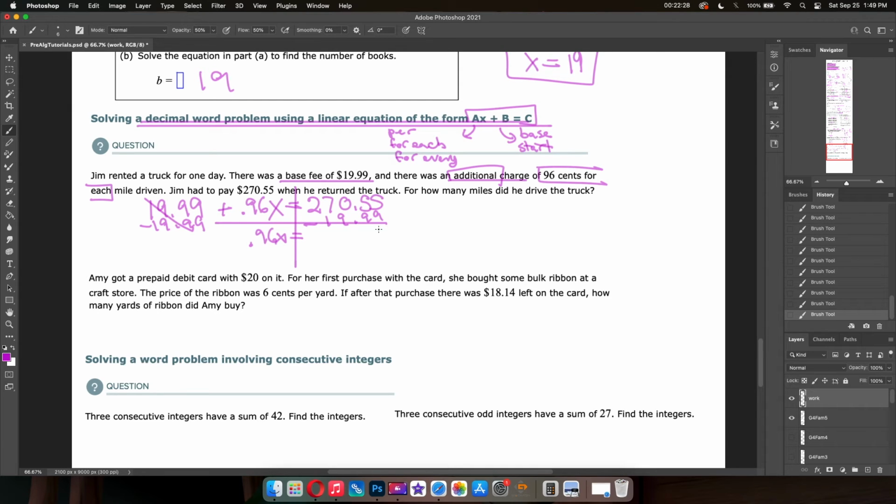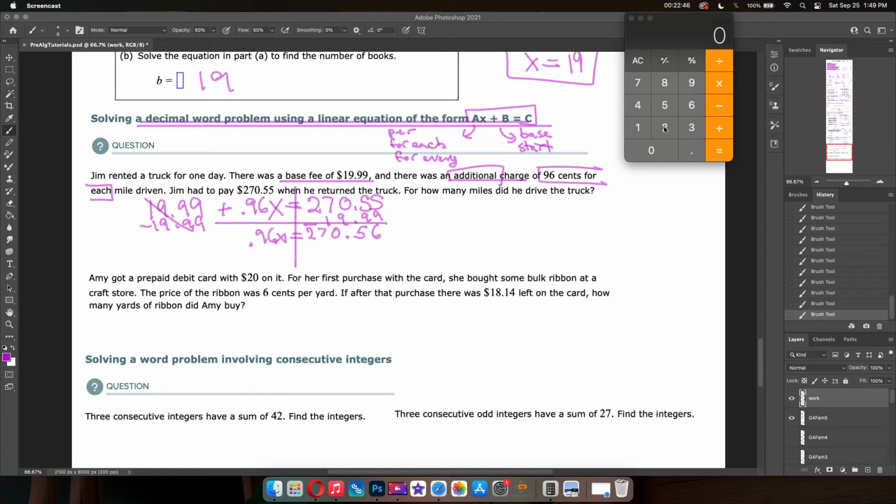Anyway, can I do that in my head? I mean, I can, but can I do it quickly? That's going to be a 6. That's going to be a 5. That's going to be a 0. That's going to be a 7. And then there's the 2. Ooh, I can't do that quickly. Let me pull out my calculator. Hang on.